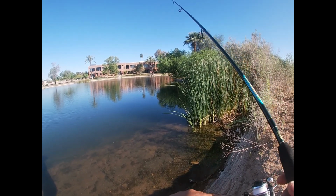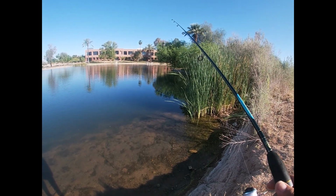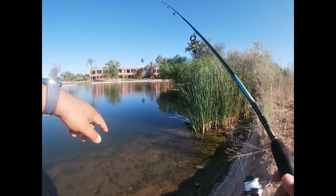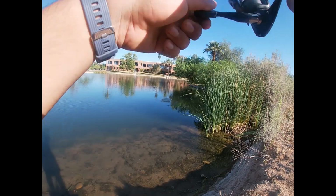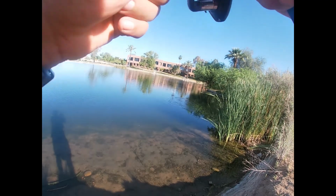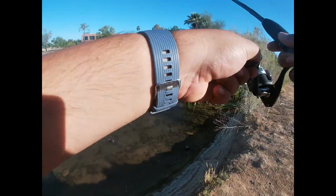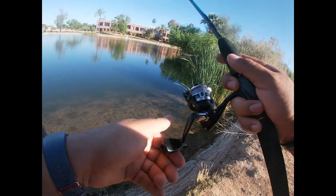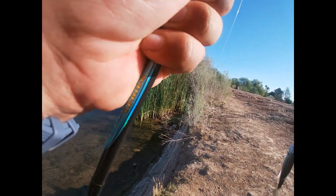I don't know about changing the colors, maybe going to a white and chartreuse, or the water's a little bit stained, but it's not dirty. So you see all these little wakes, all these little fish swimming around. Oh, there we go. There we go. We got one. Looks like a little bass or a catfish. No, it's a bass. All right. Finally got one on that. Whoa, look at that. Had my reel on reverse. That little bass.